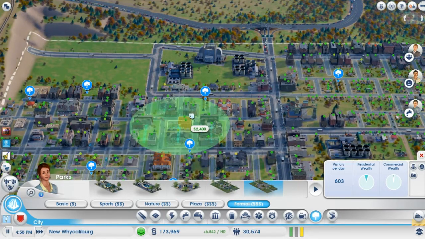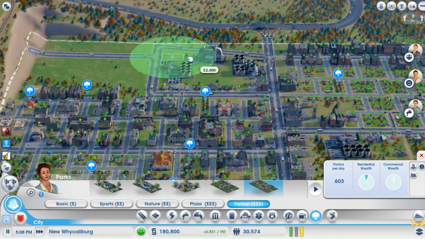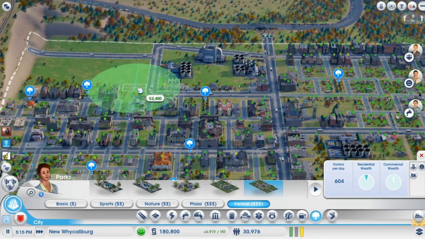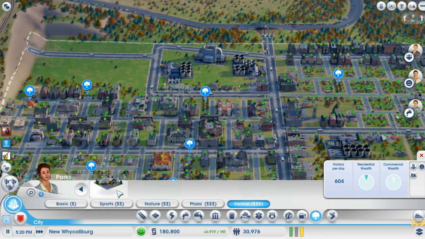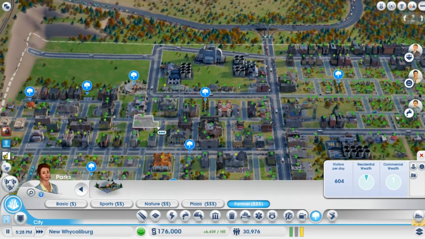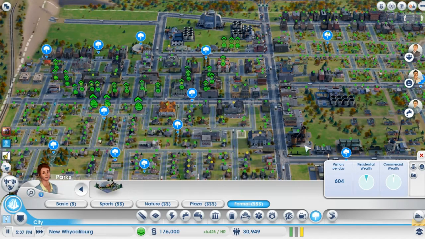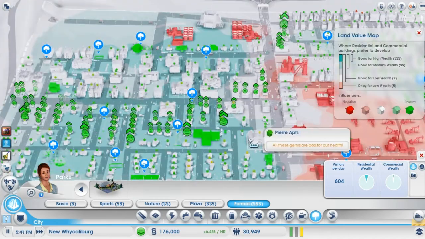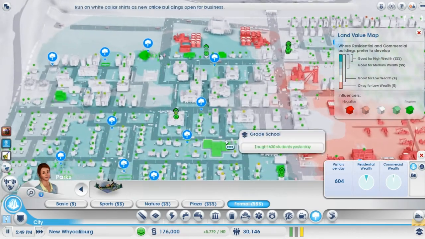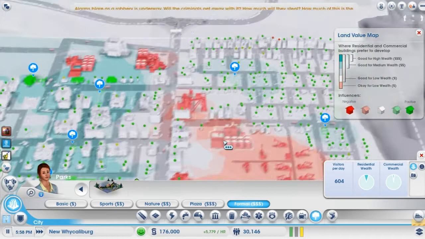Let's put this up here, I think. That should be nice. Quite nice indeed. No, it's not going to help anybody there. Is this the best one that we can possibly do? Amphitheater. People love amphitheaters. There you go. And there's a tram stop right at the amphitheater as well. So that should boost the land value around there considerably up to high wealth. So we should start seeing some high wealth people moving in.